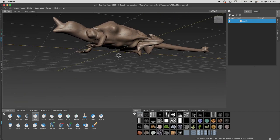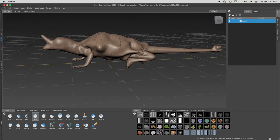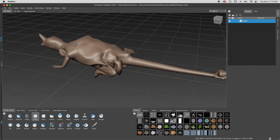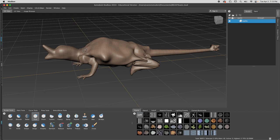How do you invert the brush? Control. Control, push it in, or do the opposite direction of whatever the brush is doing. Instead of sculpting, it's kind of reducing.